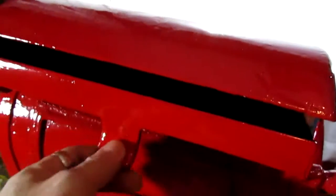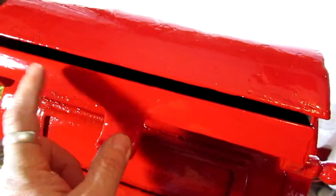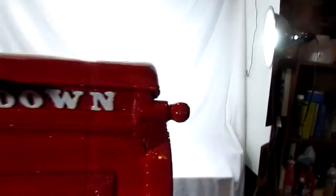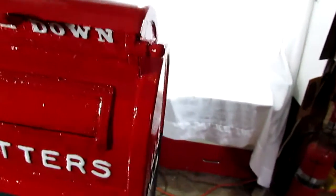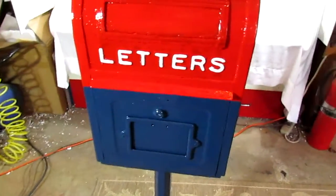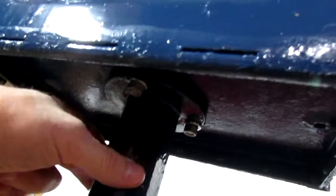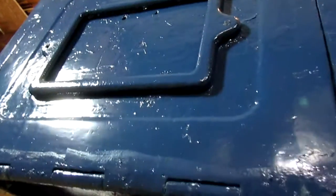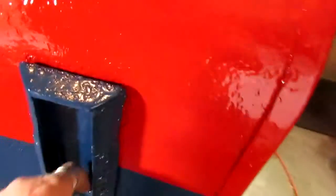It is worth noting that the mail slot door portion is solid brass. When we cleaned that up, you could see a lot of the brass, especially where the lettering is — which was kind of cool. We know it's from 1922 because underneath where the base clamps and bolts on, it is stamped in there in giant numbers: 1922. So obviously that's the year the box was produced. Beyond that, we also have the original bracket — if you've got a pole or even a wall that you want to mount it to, you're going to be able to do that.